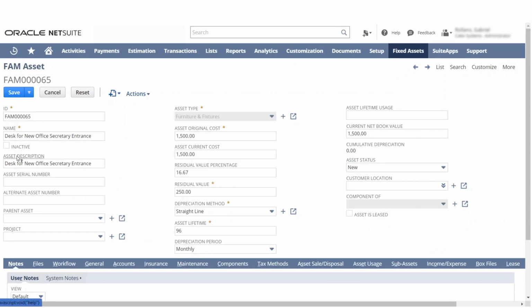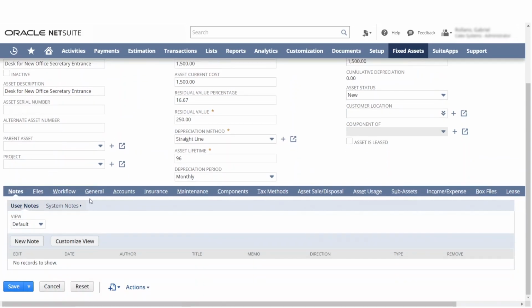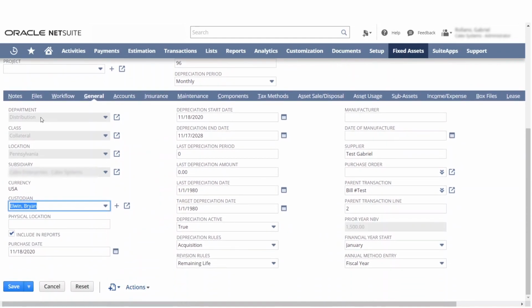And then we can go over here and we can set up this information. You see how this was all pulled over? Here, the custodian is Brian. Purchase date, this was the purchase date on the vendor invoice, right? The bill date, and then we can say we want the depreciation to start. We actually bought this at the beginning of the month, right? Update, perfect, last depreciation period 0. We don't have to worry about any of this. This hasn't been filled out yet because it hasn't been depreciated.